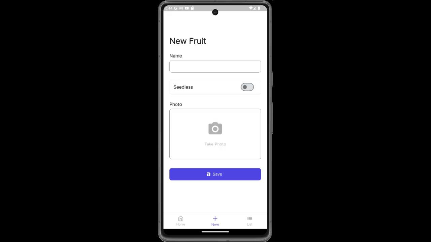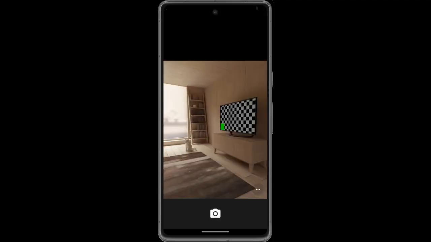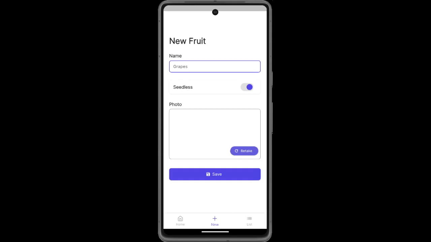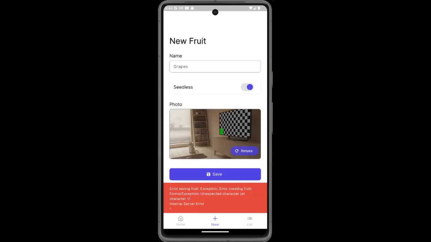New, then grapes, take a picture, then click again, then save. The problem: error creating fruit, format exception. Okay, let me see. Yeah, here, format exception. Error creating fruit.